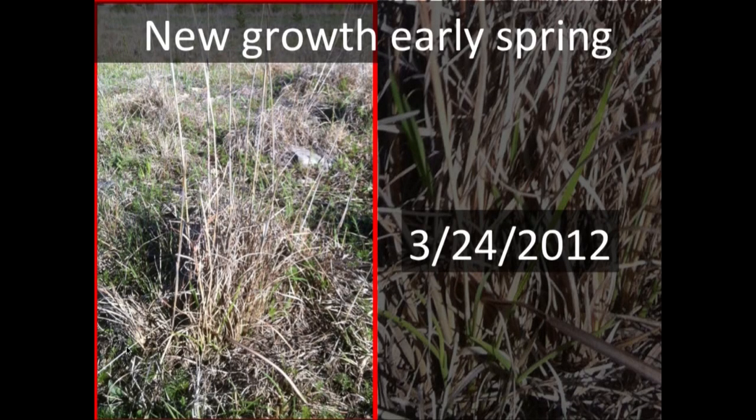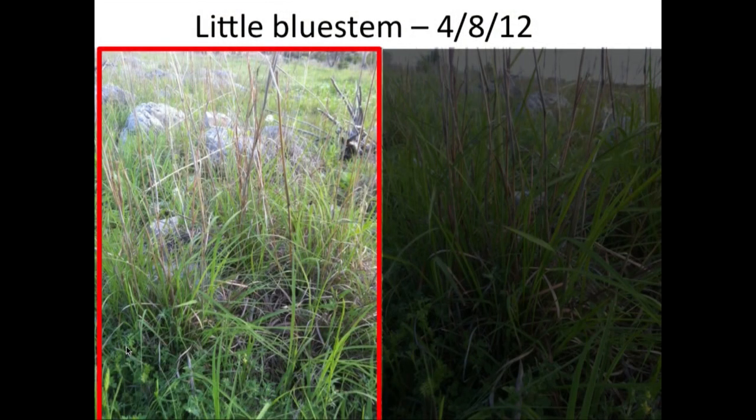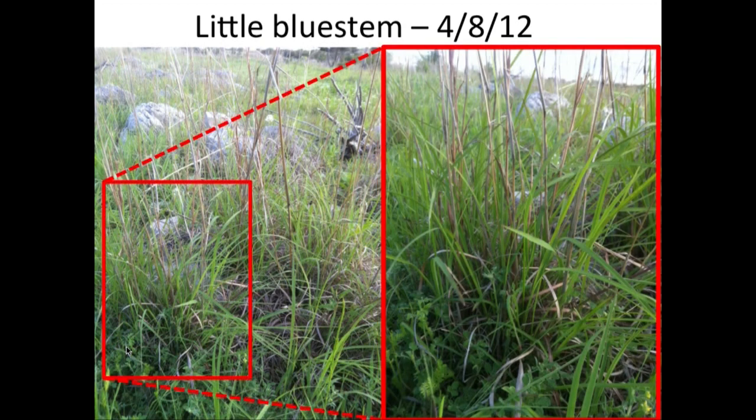This is last year, the end of March. You look in there, you can see that there seems a little bit of a green tint, but on closer look into that little clump, you can see these little old leaves that are beginning to grow. Some of those 4 or 5 inches long already. And if you go just 2 weeks later and look at some of the little bluestem in the same pasture, now all of a sudden you see a flush of green. Now last year, it started warming up pretty early, but still, you can see the growth that's there. And if you look down in that little clump right there, there's a lot of those leaves that are up around 8 or 10 inches. It takes grass to grow grass, and that's what's happening. So if we manage it well, oftentimes we're going to have a lot better production earlier in the year just by managing the residuals, okay?